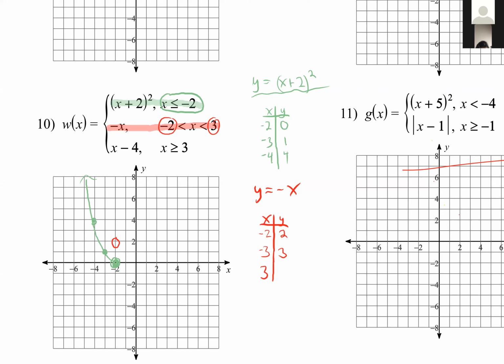Okay, so 3, it's going to be -3. So ignore this one. That does not apply. Oh, I accidentally wrote the wrong thing, but I got it right. Okay, so 3, -3 is right here. Do I fill in this circle at -2? No, you don't. Do we fill it in at 3? No. I'm just going to connect this to make a line.